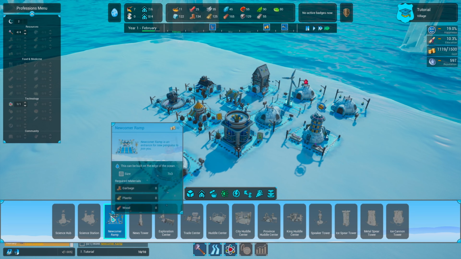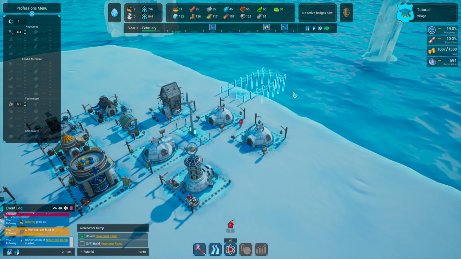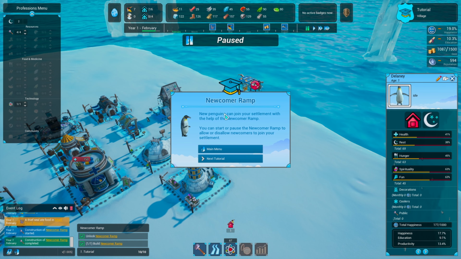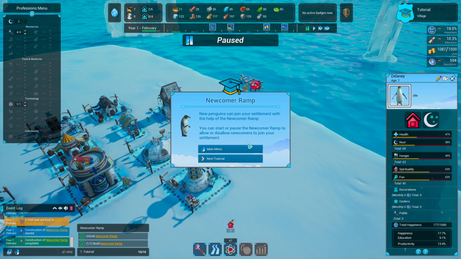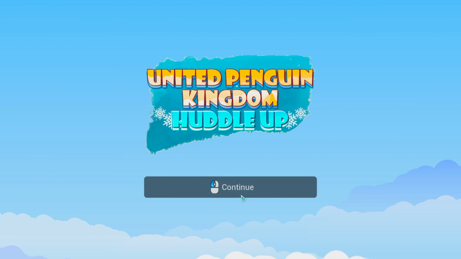Alright, so we need to build us our ramp, so you place it over next to the water. Now, I assume we're going to have a little bit of issues with like the killer whales and stuff. You are still homeless. New penguins can join the settlement with the help of the newcomer ramp. You can start or pause the newcomer ramp to allow or disallow newcomers to join your settlement. Alright, so let's go over to the next tutorial.